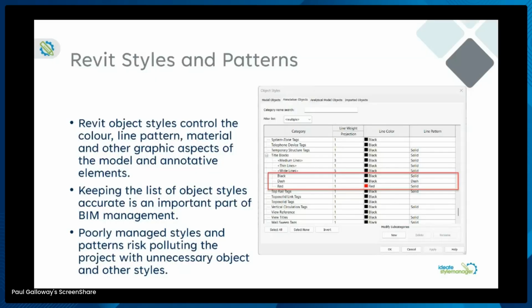Object styles is what we're going to look at today. For those Revit objects, object styles controls what their line patterns look like, and materials and so forth, and line weights. So it's difficult to keep track of a lot of this stuff. It kind of goes on in the background with object styles, and sometimes things are added to the model that we're not aware of. So StyleManager is going to help us around that particular problem.